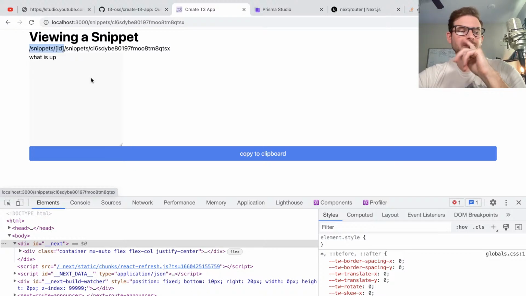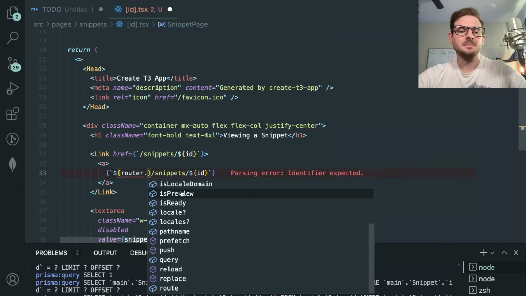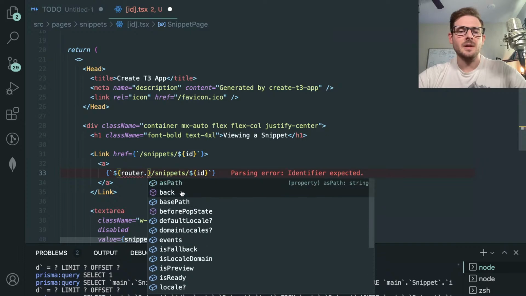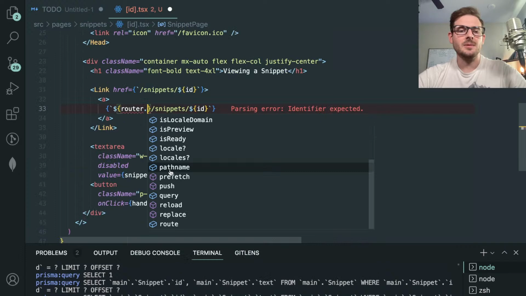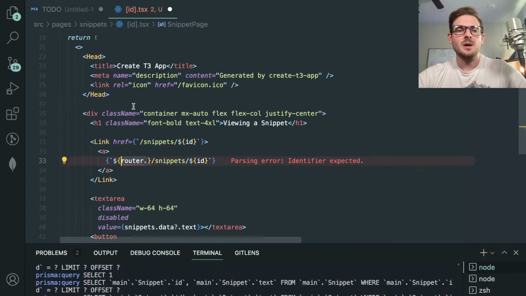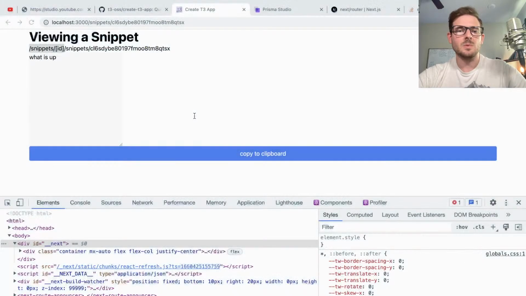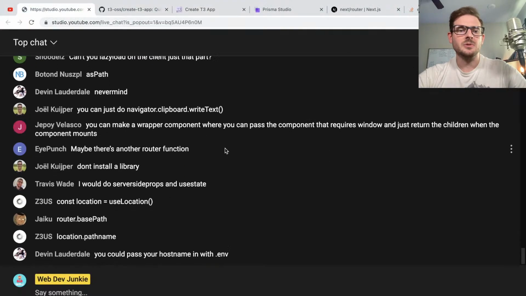Yeah, maybe there's another thing we can use. I remember Theo complaining about this in a live stream, where it's super unintuitive to get the origin of where this request came from. But this is running on the server, so there is no origin. I wouldn't even know. So I think I'm going to do what voided name suggested, which is, I don't know, what did he say? Just do an environment variable or something.